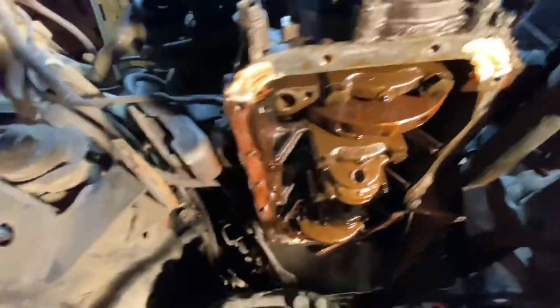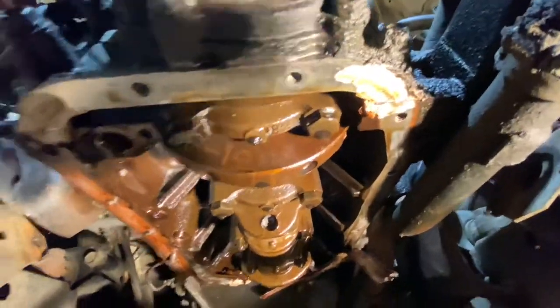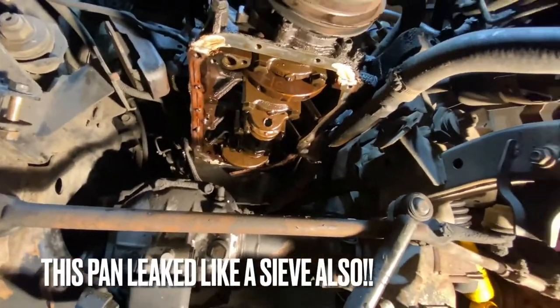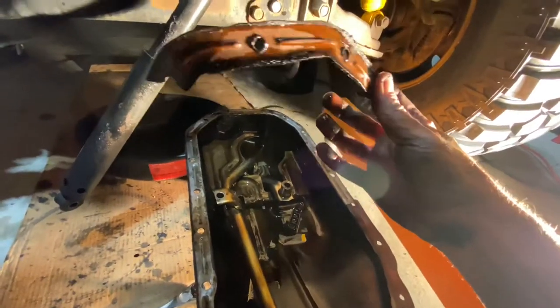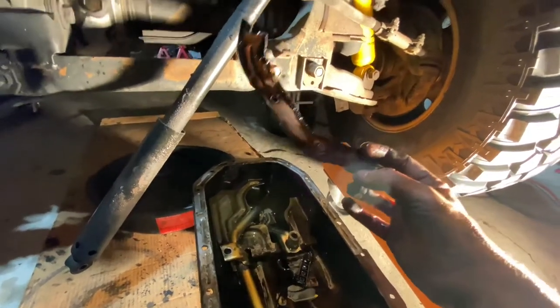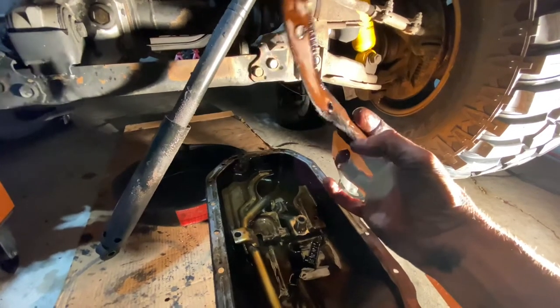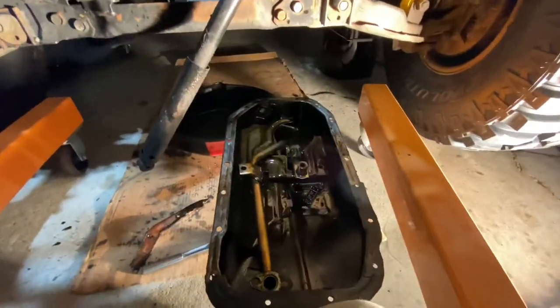As far as getting it sealed, that's going to be a trick. Look at what the last guy did - he's got the cork gasket everywhere, then he's got some sort of RTV on it, and all these corners and seams sealed. Getting a new bead on once it's all cleaned up so it'll actually seal is going to be a challenge. We're not going to use cork - in fact Toyota does not list a gasket for these 22REs. You can't buy one from Toyota and LC Engineering doesn't sell them either. You're supposed to use FIPG - form-in-place gasket from Toyota - or the equivalent RTV.